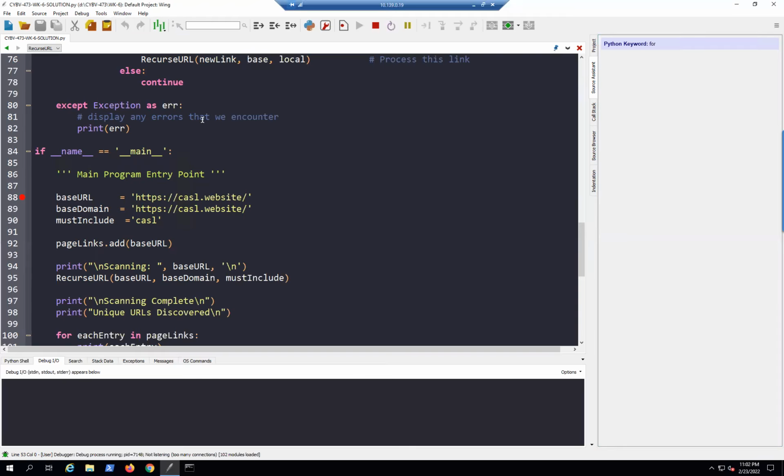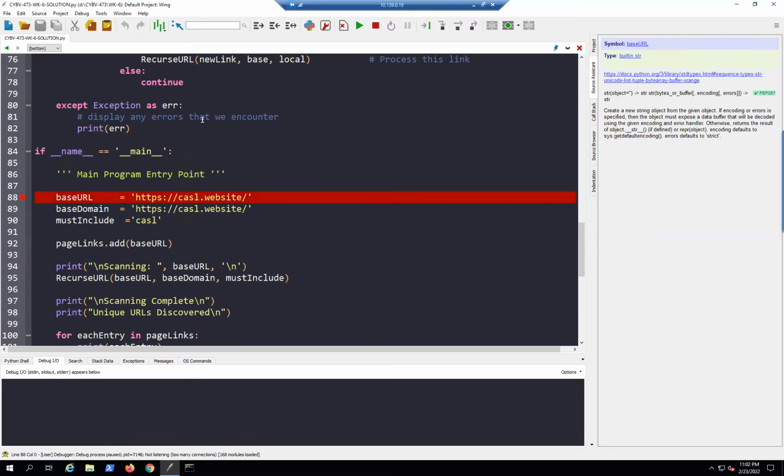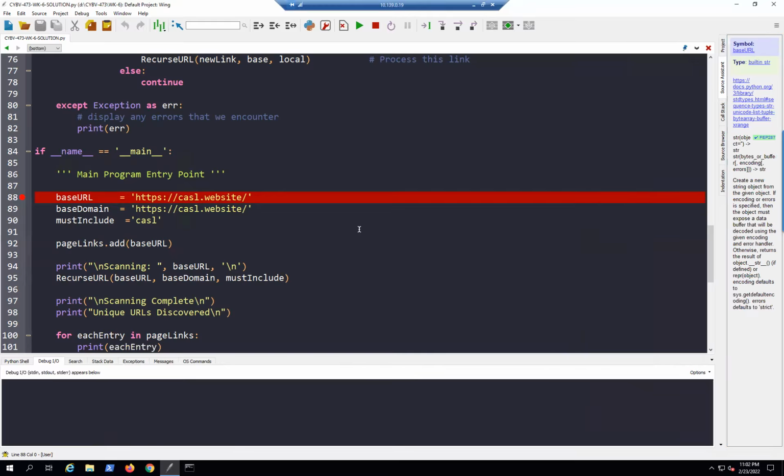From a background point of view, recursion is the ability for a function to call itself. In many cases this is pretty useful, especially here, when I'm trying to traverse a website. When I find something, I want to call the function again, find the next thing, and move through the process from that perspective. So that's what we're going to do here.